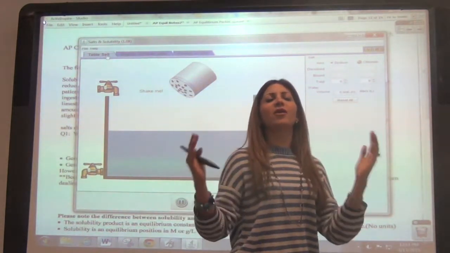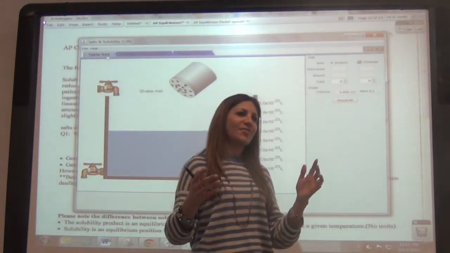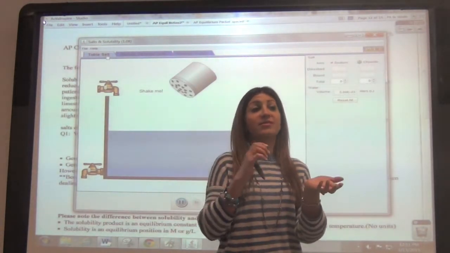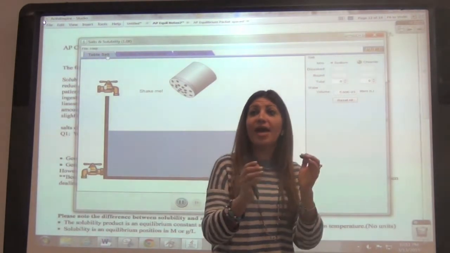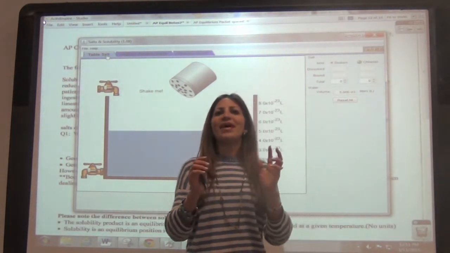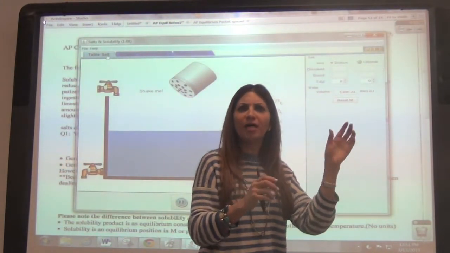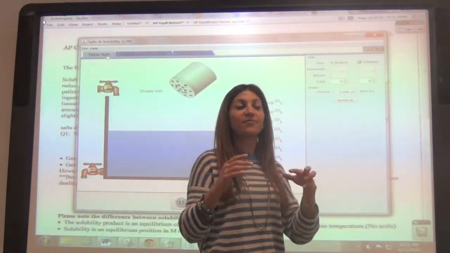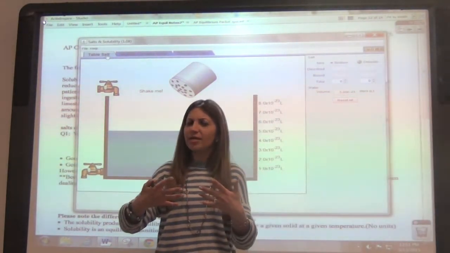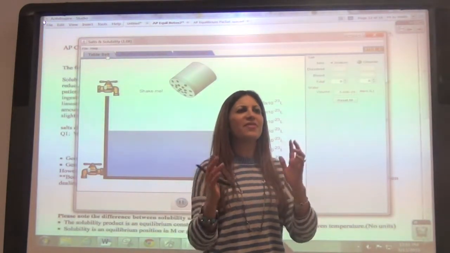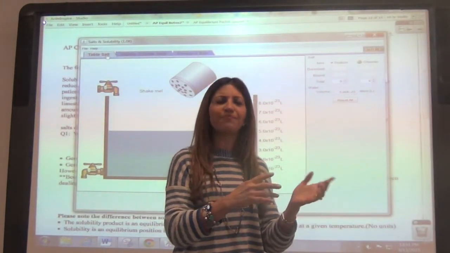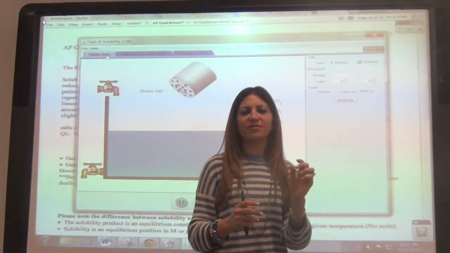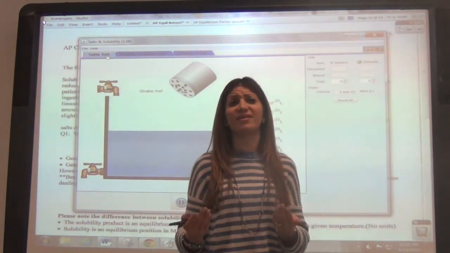Now, we had our full solubility chart, okay? And our solubility chart had things like the nitrates and the acetates are all soluble, and then we had things like the sulfates are all soluble except for silver, lead, and mercury, okay? And then we had calcium, strontium, and barium. So we had those. We had the bromides. We said those were all soluble except for silver, lead, and mercury. And then you had the opposite. You had the ones that were insoluble, but then they had exceptions that were soluble. So what we're going to talk about is those particular ones that are insoluble, or so we're calling insoluble.